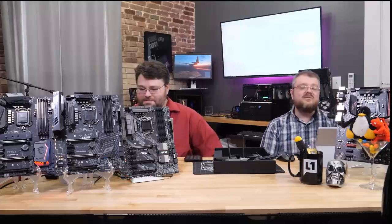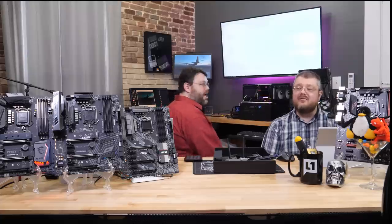Can I play Tetris on the RGB? Now, if you got yourself a controller, you probably could program that. I don't think they offer it out of the box. I have been trying to get better Adafruit NeoPixel support on the programmable RGB controller because they have NeoPixel panels that you can get for the motherboards.